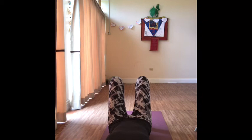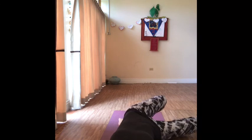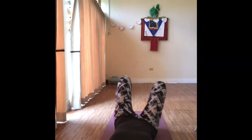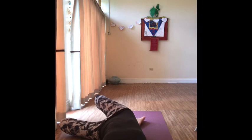Inhale. And then exhale, let your knees fall to the left, and look over your right shoulder, towards your right elbow. Inhale, bring your knees back to the center. And then exhale, let your knees fall to the opposite side and look across the other elbow. Releasing.